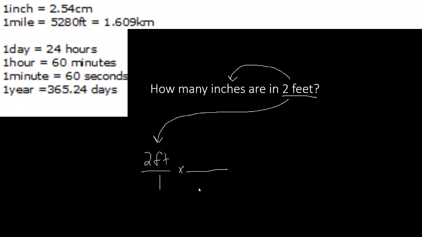How do we know what to put on the top and what to put on the bottom? We take feet, and in order to get feet to cancel out, we have to stick it on the bottom of the next step. Mathematically, when you multiply these two together, feet will cancel. Now, what numbers do we stick on the top and bottom? That's where we go to our conversion chart. You'll see that there are 12 inches in one foot. Now feet has canceled out, and we want to convert into inches — so if we multiply this out we'd be left with inches, and that's good.